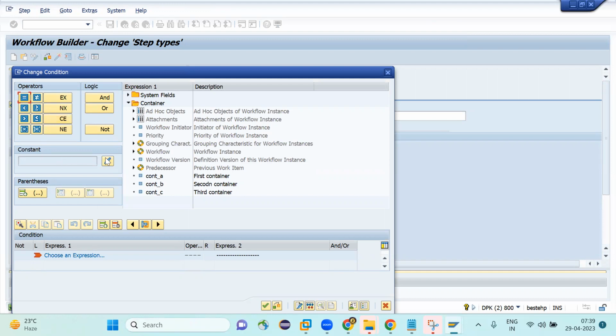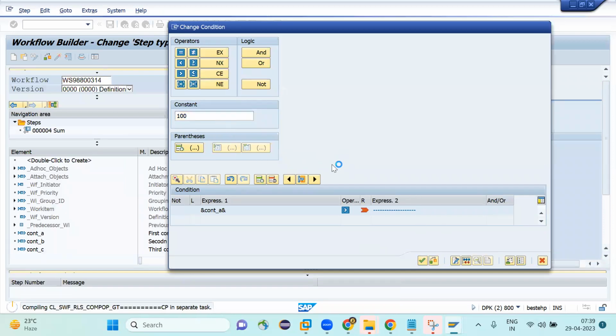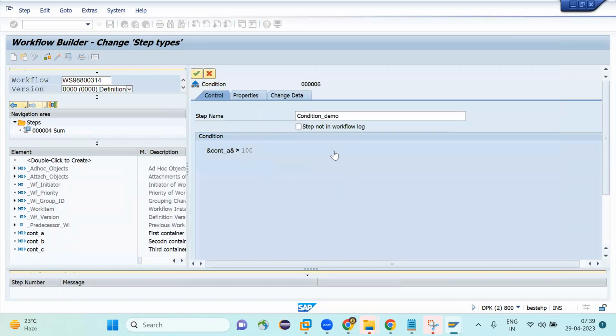Very good. Container A, and I put if greater than, you see, 100. I'm putting a condition like if else, where if A is greater than 100. So this is my condition. What will the branches be? There will be two branches, true and false.